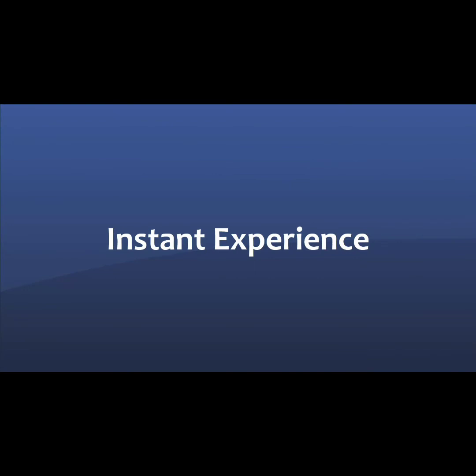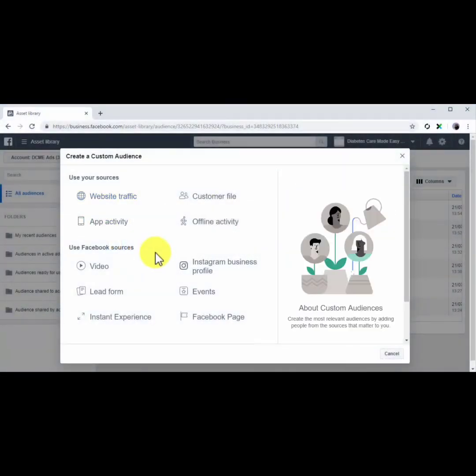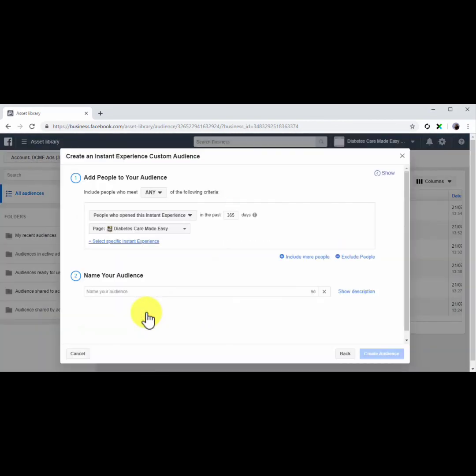Instant Experience. To create a custom audience from an instant experience on your page, select Instant Experience. Now select an inclusion criteria. Now select a criteria. Here you can select anyone who opened this instant experience or people who clicked any links in this instant experience.